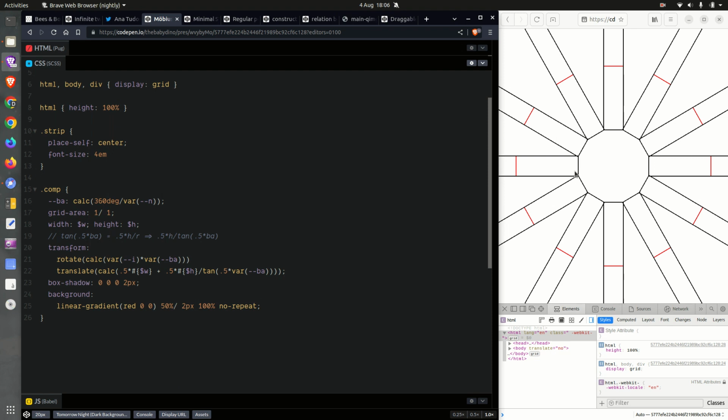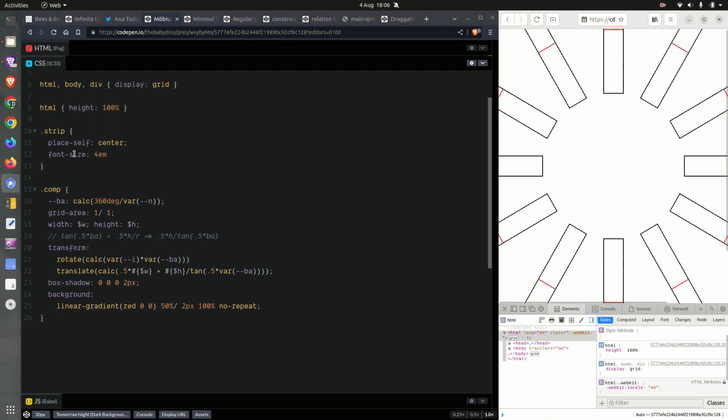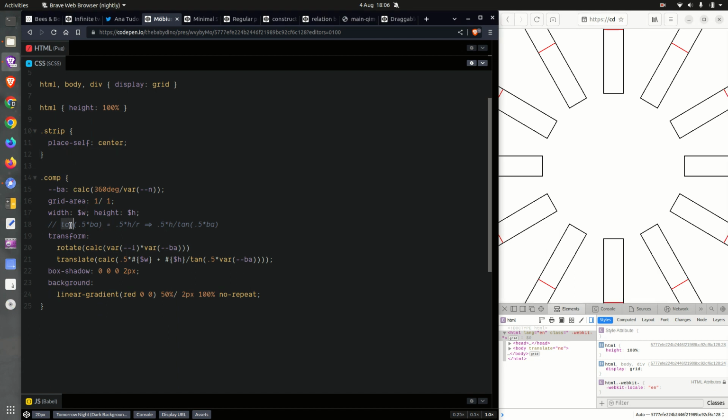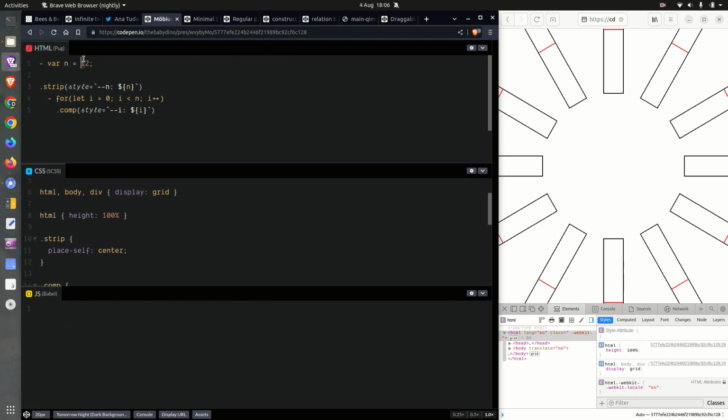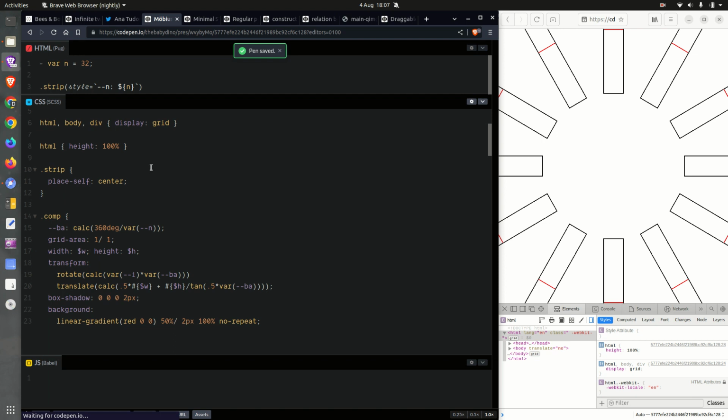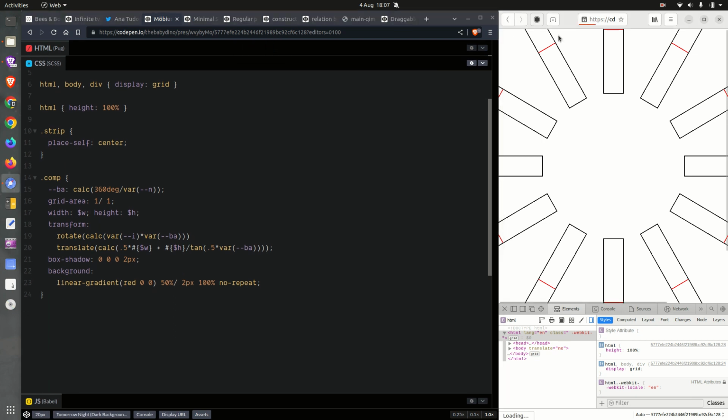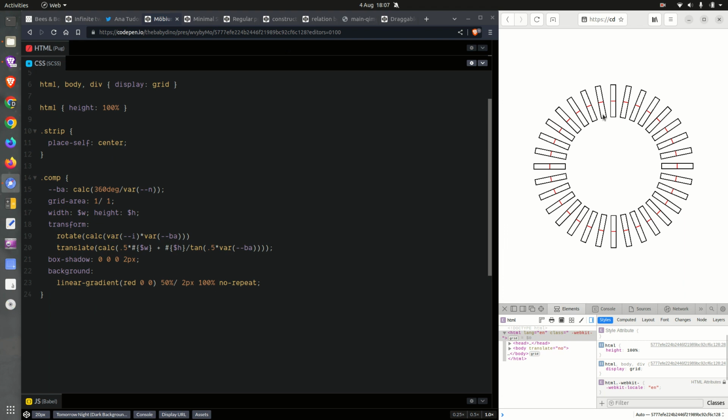In reality, we don't. Okay, but what if we wanted our polygon edge to be not the component height, but twice the component height? Well, then we just multiply with 2 right here. So we have 2 times 0.5, but that's 1, so we can just get rid of it like that. And let's get rid of this as well. Let's get rid of that draft. And let's go back to the initial number of components, the number of components that we actually want. Okay, this is starting to look like something. We have items distributed on a circle.